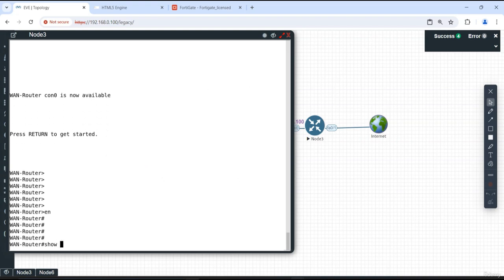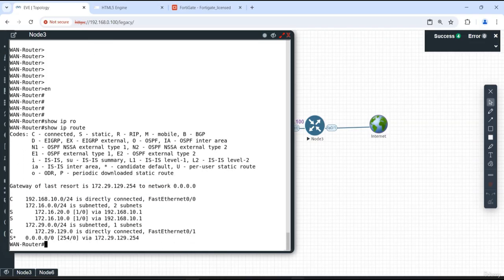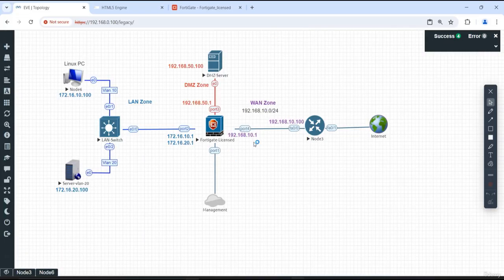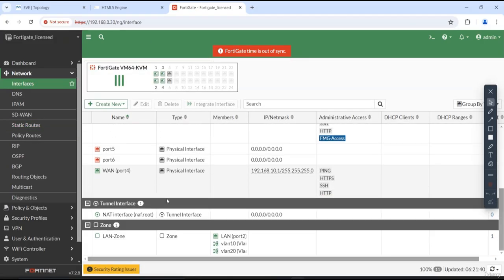Show IP route. I have a route for 172.16.10.0, and the next hop is pointing towards 192.168.10.1. I'll just ensure that the IP address is configured correctly, 192.168.10.1/24.